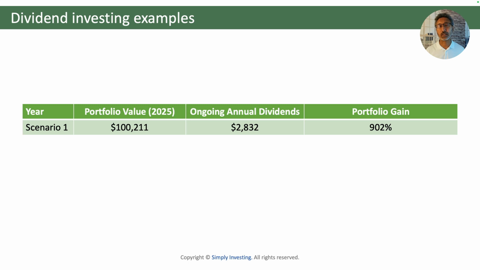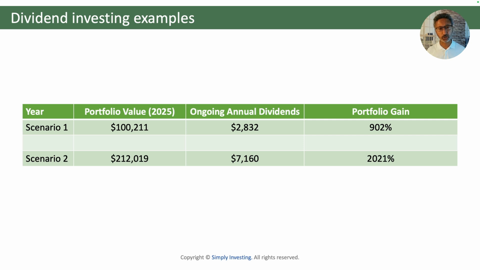So let's see, how did scenario 2 perform? Did it do better or worse? So if we take scenario number 2, we can see that the portfolio is now worth over $212,000. And the ongoing annual dividends from all 6 companies, now assuming the 6 companies don't change the dividend, this year the investor will make a little over $7,160 in dividends. And so that's incredible. That's more than double what they would have made in scenario 1. So that's one benefit right there. The dividend income has more than doubled. And again, the investor did not invest any more money into this account. In both scenario 1 and in scenario 2, we're starting off with a $12,000 initial investment, and that's it.